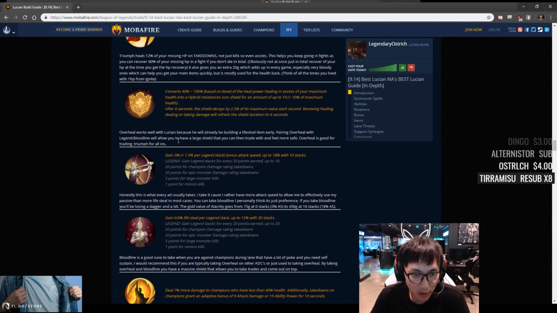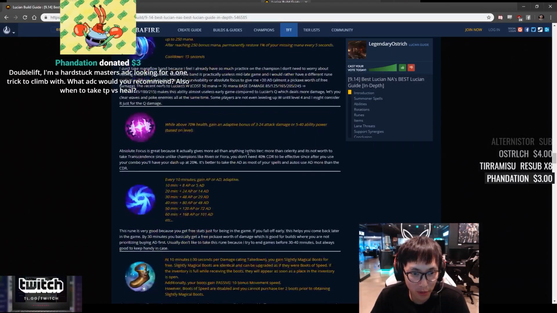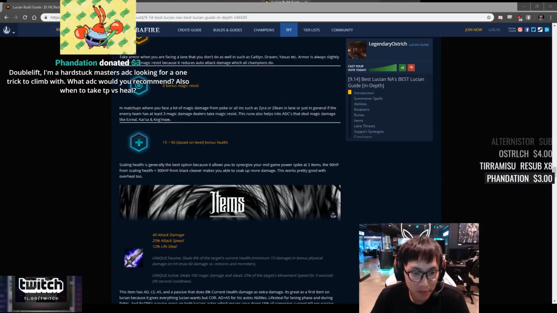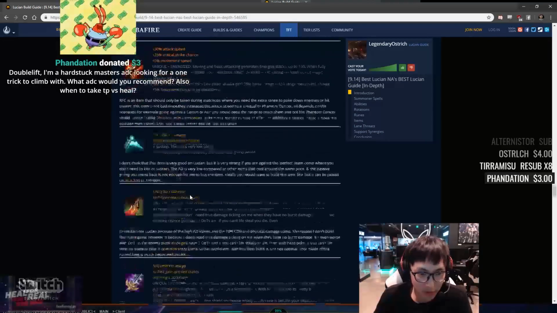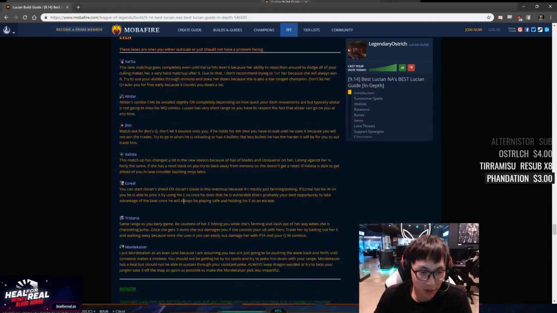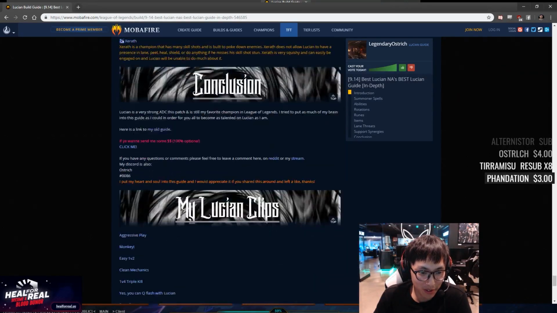Yeah, I mean, I think Overheal works well when you have Bork. You should probably always take Overheal if you're gonna go Bork. I'm a hard-stuck Masters ADC looking for a one-trick to climb with. I like the guide, it's good. What ADC would you recommend? It's really thorough. I'm not gonna read through all of it, obviously. There's so much in it. But I like it a lot.